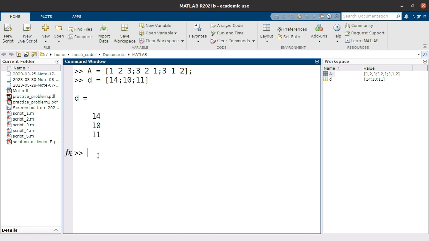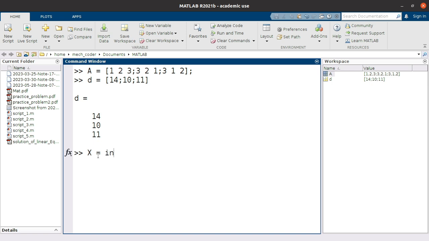Now we just have to calculate these values and store them in the X vector. So this is going to be an X vector, which is a variable I'm going to create, and I'm storing the values of x, y and z in this X vector. Now we have to calculate A inverse and then multiply it with the D vector.